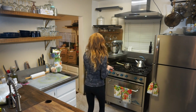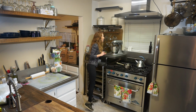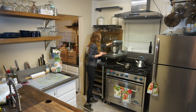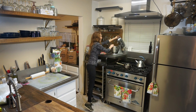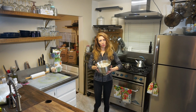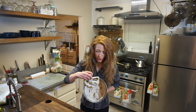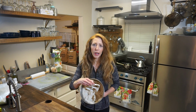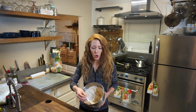So all that being said, I'm going to check on the dough really quick. Oh yes, it looks great. For the sake of moving things along, I'm going to show you, okay? See how the dough is kind of together now? You can actually spin it for just a little bit longer, but I kind of know how to work with this, so we're going to show you.